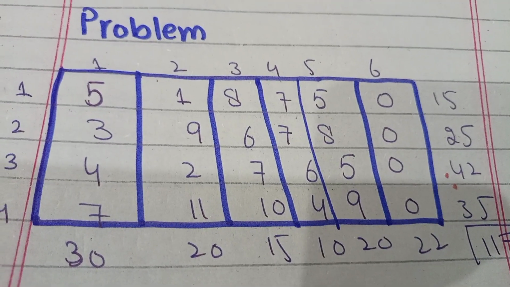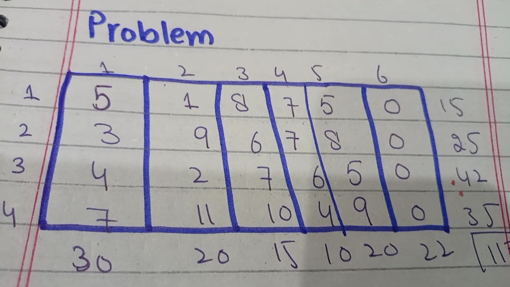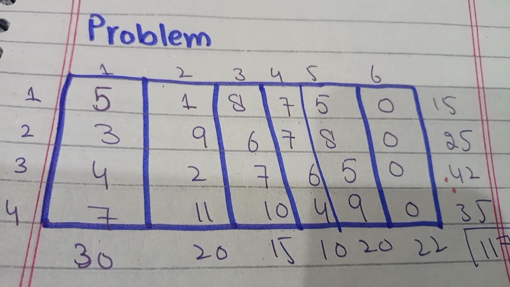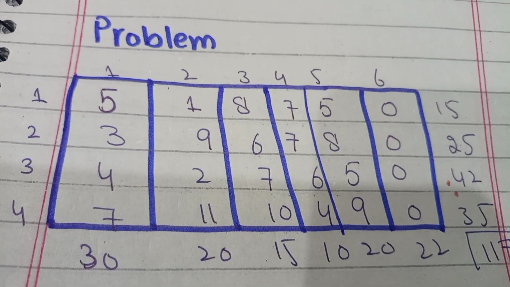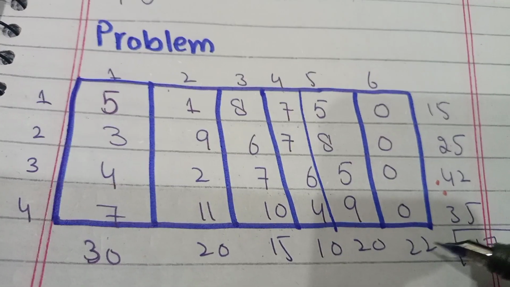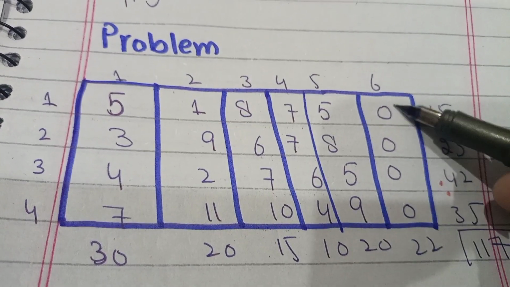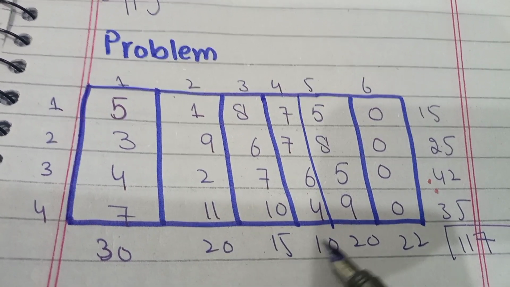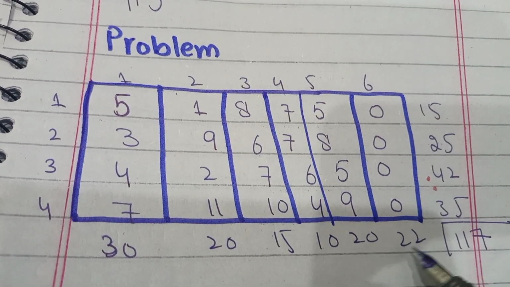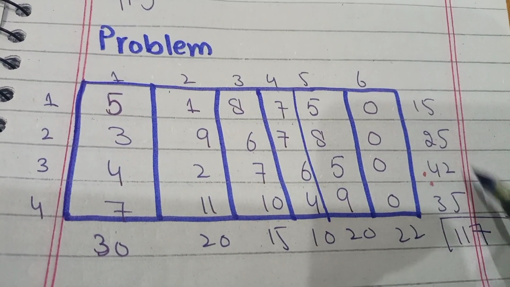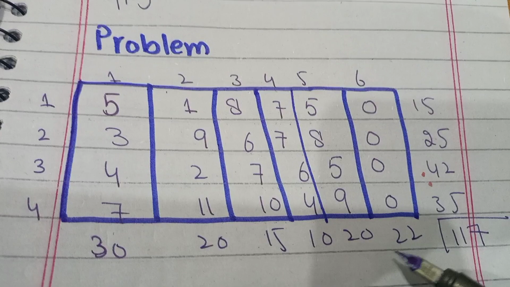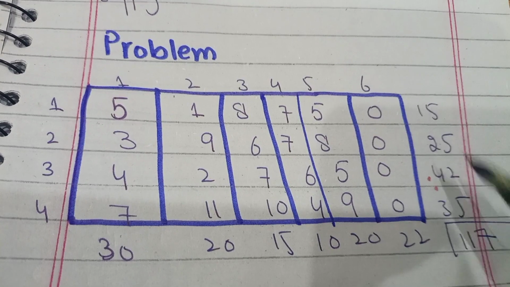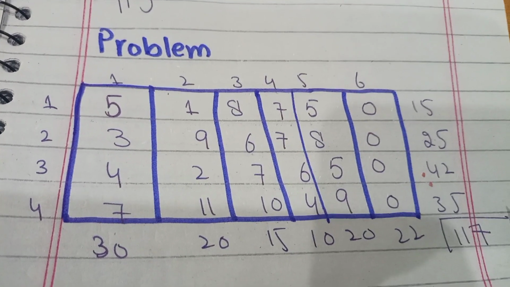Here is the same problem we have taken in the northwest corner method. We will solve this problem by least cell method. This is an unbalanced transportation problem. We balanced it by adding 22 here, and the whole column is 0, because the sum of demand was 95. We added 22 to get it balanced. The sum of supply is 117, so we added 22 to 95 to become equal to the sum of supply. Now the sum of supply and demand is equal, 117.